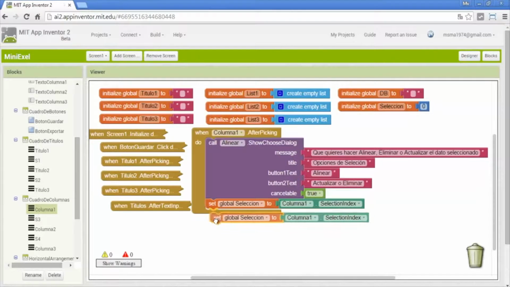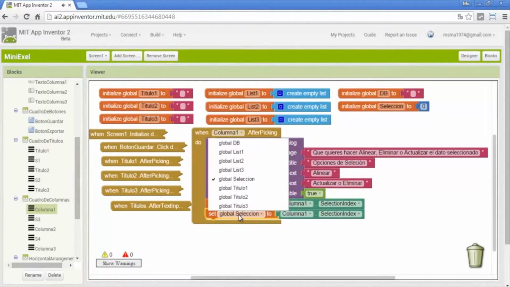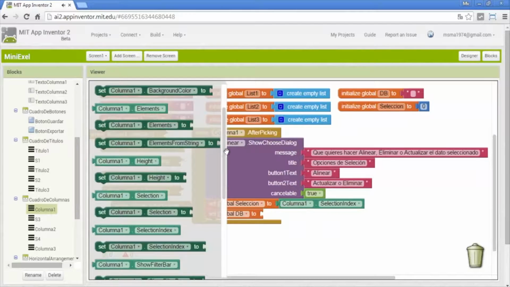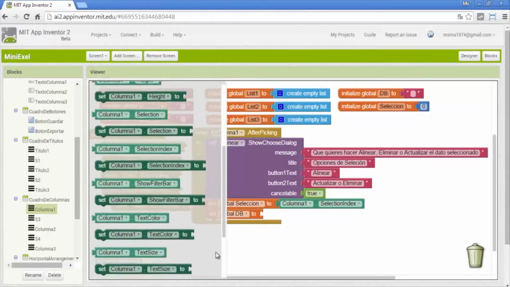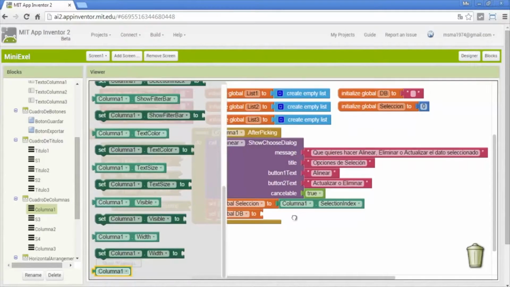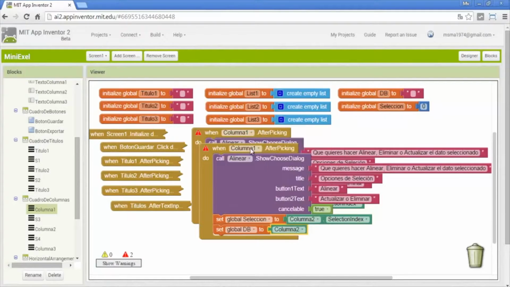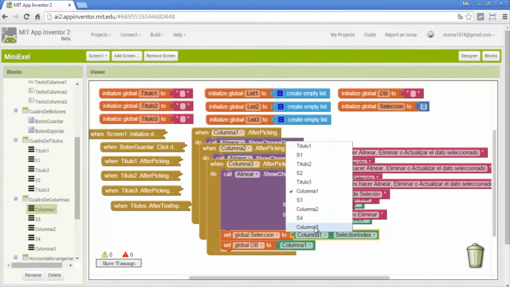And also we need the db variable, in which we will send the value of the column 1. And that's all that we're going to send. And it will be the same for all the after picking of the column. The only variable that will change will be the column 1, 2, and 3.